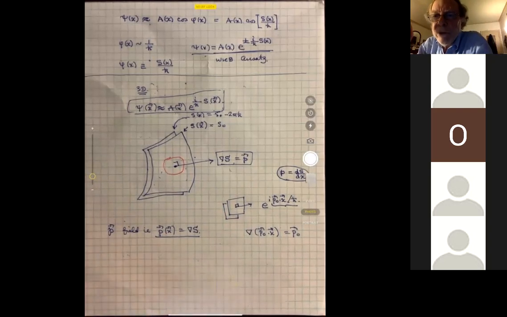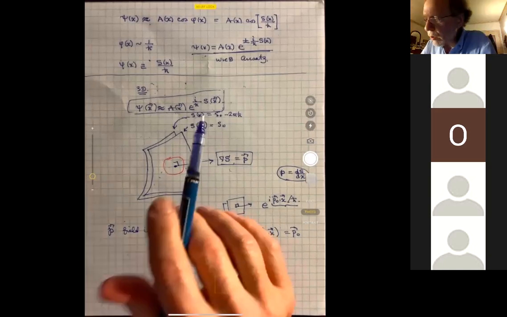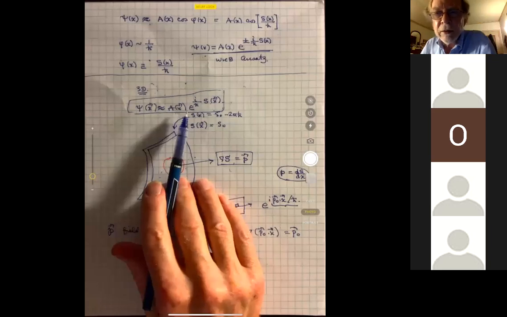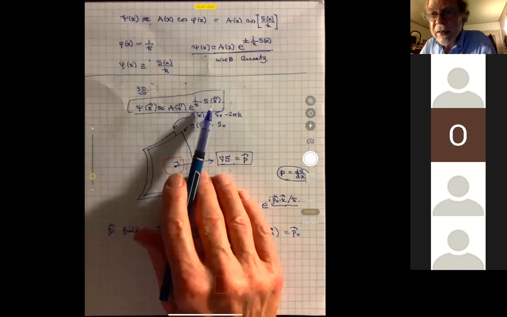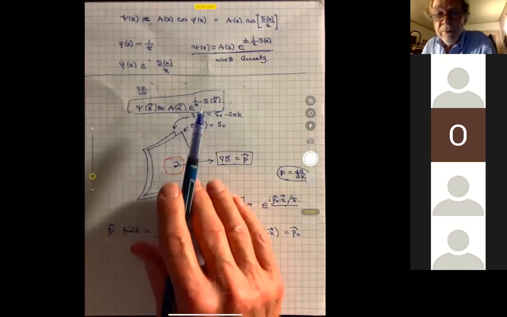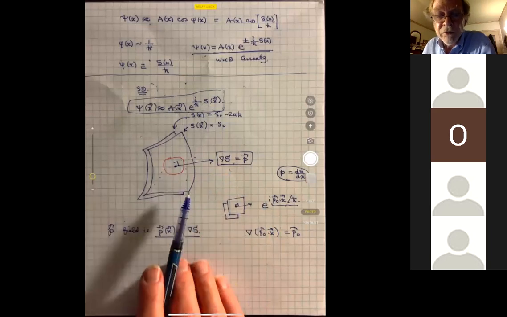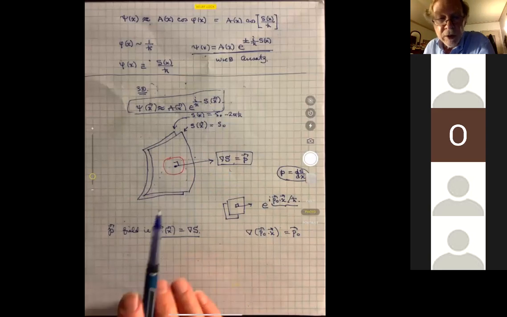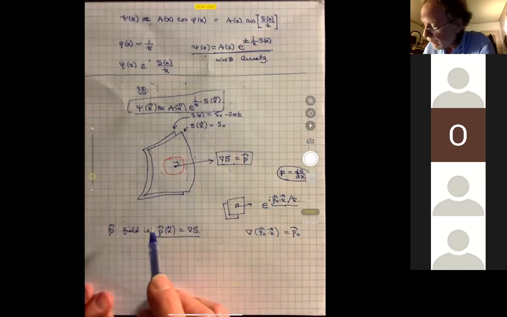So let me try to outline the logic carefully. If we assume that we can solve the Schrodinger equation, at least locally, and come up with a solution that at least approximately looks like that, which in fact you can do, then this function S of x, which except for the h bar is the phase of the wave function, not only defines phase fronts, these stacked surfaces like this, but it also defines a momentum field, p of x.